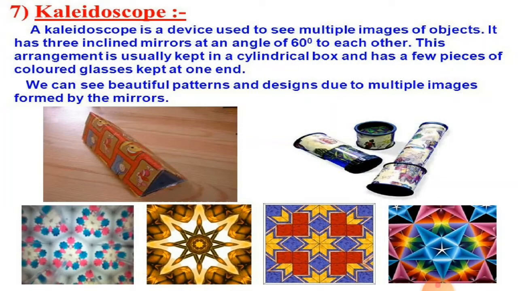Next we are going to know about the kaleidoscope, what it is and about its structure also. Firstly, what is a kaleidoscope? A kaleidoscope is an instrument, or we can say a toy, containing inclined plane mirrors which produce multiple reflections of colored glass pieces or colored plastic pieces and create beautiful patterns. We can define it simply like this: it is an instrument that creates beautiful patterns due to the multiple reflections of the colored glass pieces or colored plastic pieces.